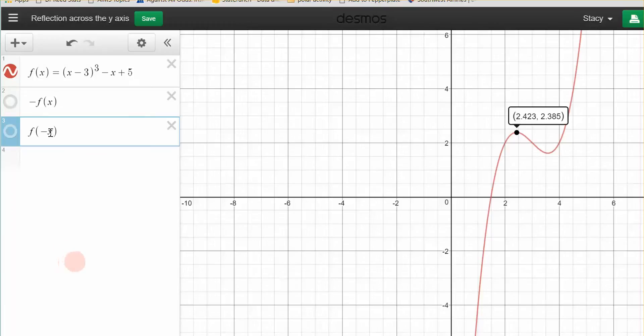Remember, the second type of reflection is across the y-axis, and that's where we have a negative sign inside of the function. So my x-coordinates are the ones that will change. And see, that's exactly what happened here. So we reflected across the y-axis, but the x-coordinate of my ordered pair changed from a positive into a negative. Okay, so we have reflection that can occur both across the x and the y-axis.